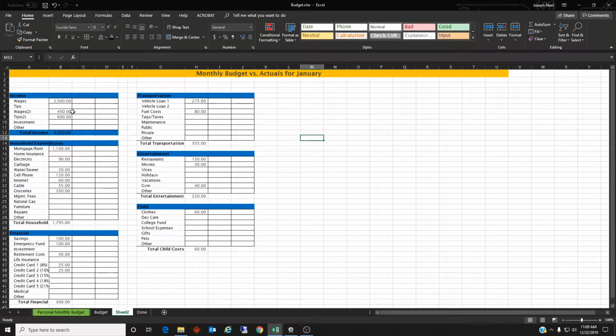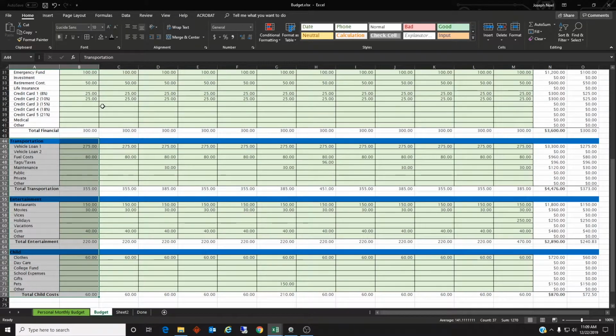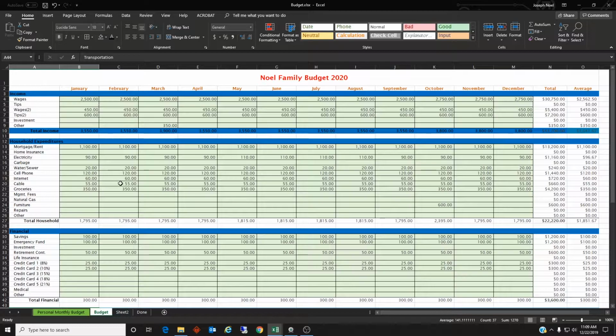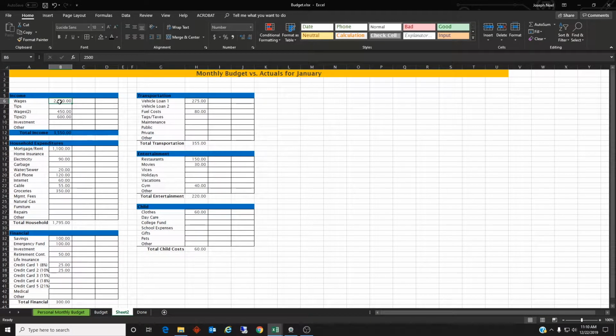All right, so these numbers are just copied numbers now. I don't want that. I want them to be linked to the actual budget document in case we make changes over here. Maybe we change jobs and we have to change our income, or we pick up an additional expenditure that we need to document. So it's a little bit tedious, but unless you're going to do it through coding, this is probably the best way to do this.